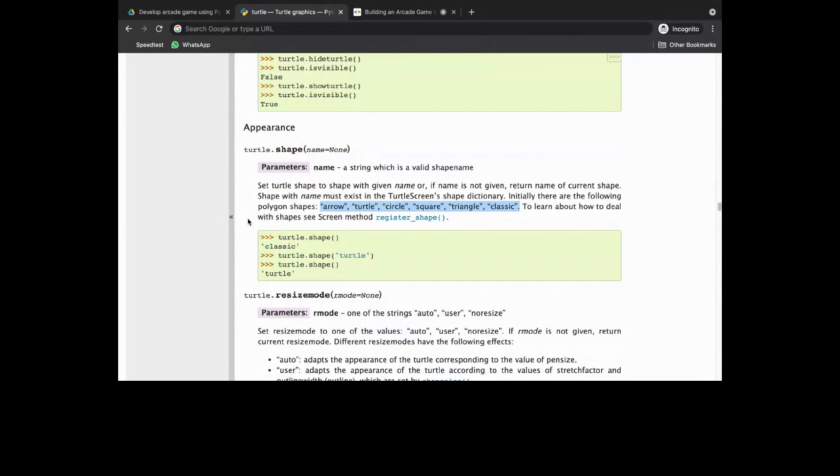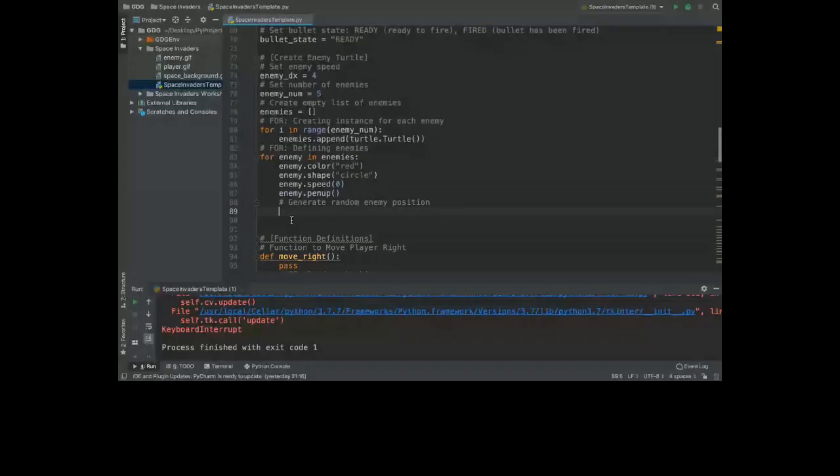Okay, we move on to speed of animation. I will set it to 0 for fastest, and 10 up, before we set the location of the enemies. Now, the game would be quite boring if every single time we launch the game, the enemies are always placed in the same location. So in order to make it more appealing and more professional, we want to generate random positions for the enemies at the start of each game, where we will have them at different locations every time.